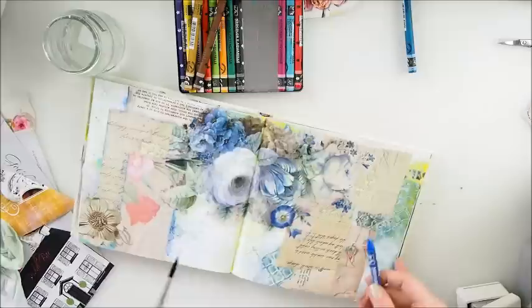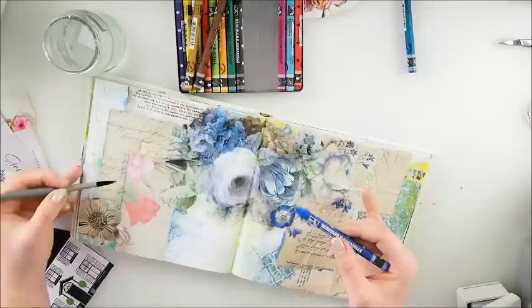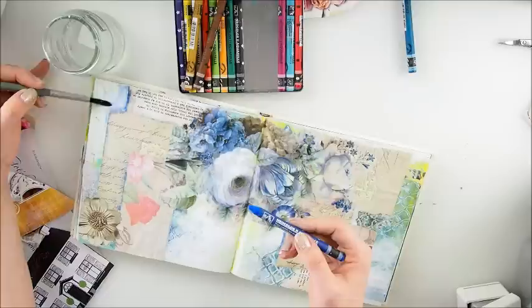Now you can go and use the wax pastels however you wish. You can go directly, but you have to remember that they are quite pigmented, very strong, so you don't want to go too much. You want to be really careful with it, because they are strong in pigments. As you can tell, I'm just touching really slightly, and wow. I may actually move those aside.